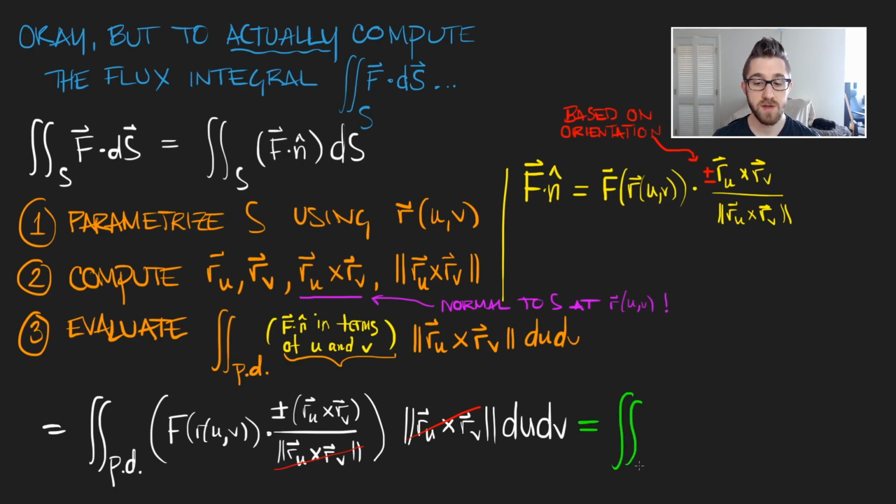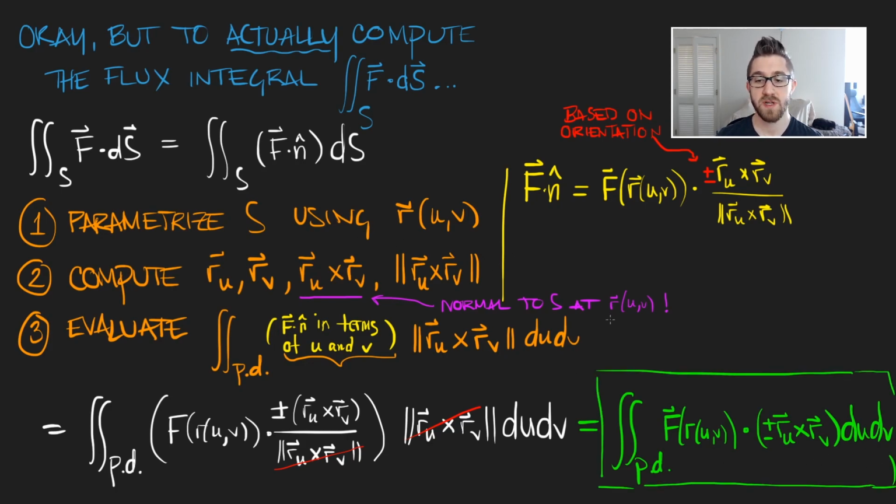So just like with scalar surface integrals, we're always going to have to parameterize our surface first. And then your integral will be over the parameterization domain. You'll have f of r of uv dot plus or minus ru cross rv. And again, the plus or minus is based on how ru cross rv relates to the orientation. And then du dv. So there you go.